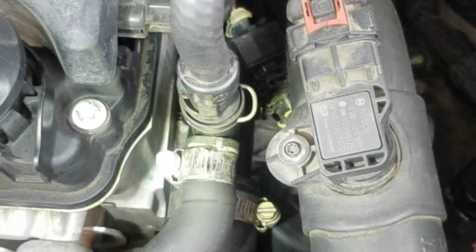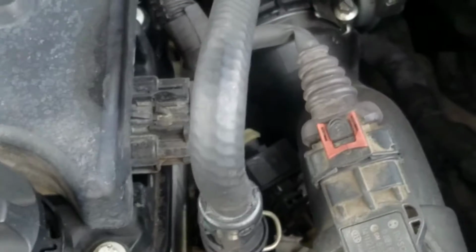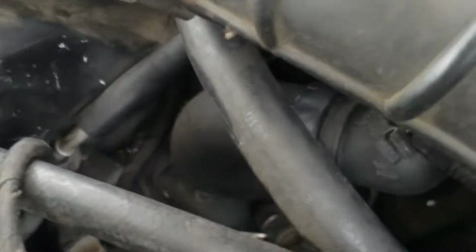Alright guys, once you finish installing your water outlet and you fill up your reservoir, start the car up and make sure you get all the bubbles out. But if it's still overheating and you drained the radiator like I did, there's gonna be a little bleeder valve right there, on your passenger side of the radiator. You can use a Phillips or a flathead. What I did was use the 13 millimeter. It fits right on there. Then just open it all the way, and that should let all your air out. You'll know all the air is out when coolant starts leaking out of here.